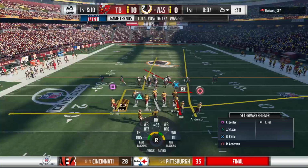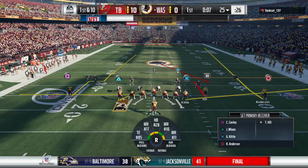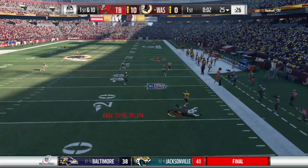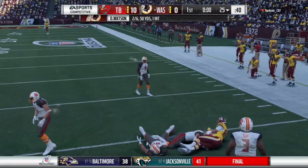But they did put together, Charles, a nice sustained drive to get him down the field. Yeah, and unfortunately for them, the only thing that matters is part 2, right? Because once they threw the interception and finished off the drive, that does them no good to go back and say, well, you know what, a good one going. Finish things off. That's the only way you can get it done.